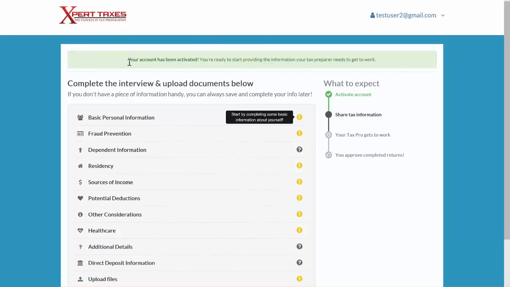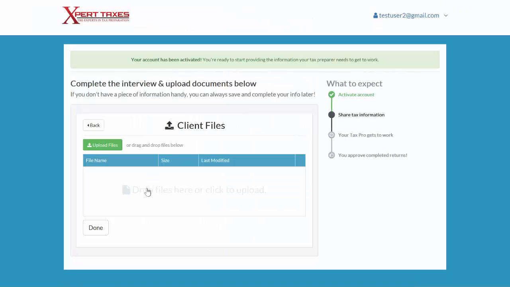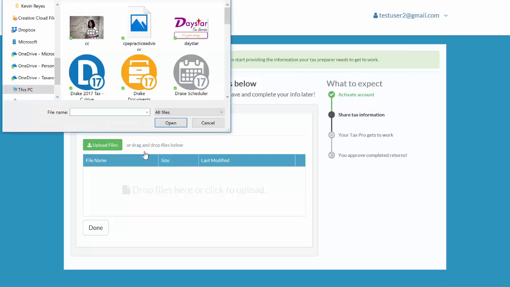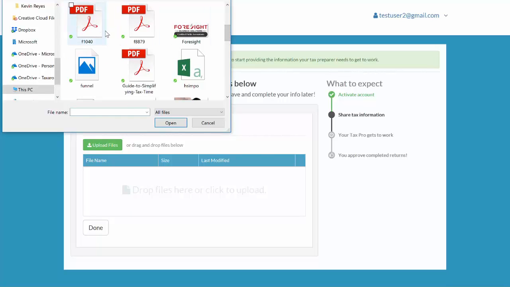So from here, I'm going to use the magic of fast forwarding to go ahead and fill this information all out really quickly. Okay, so now that I've gone ahead and filled out the interview form, I'm also going to want to upload my documents. And so this is important because this means that your clients are going to only send you a submission of a filing when they're actually ready to go.